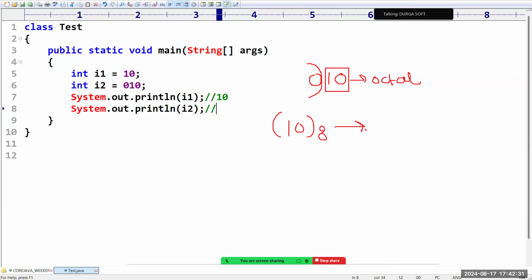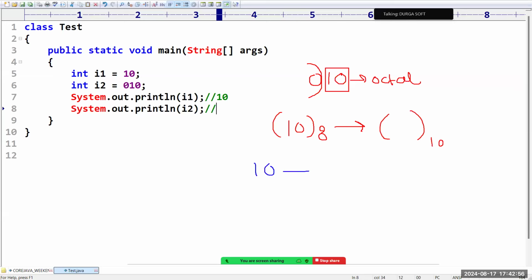But Java will always consider base 10, that is decimal base. You can represent integer values in any programming language in any format, but Java is going to print only in decimal format. So we need to convert this 10 into decimal.